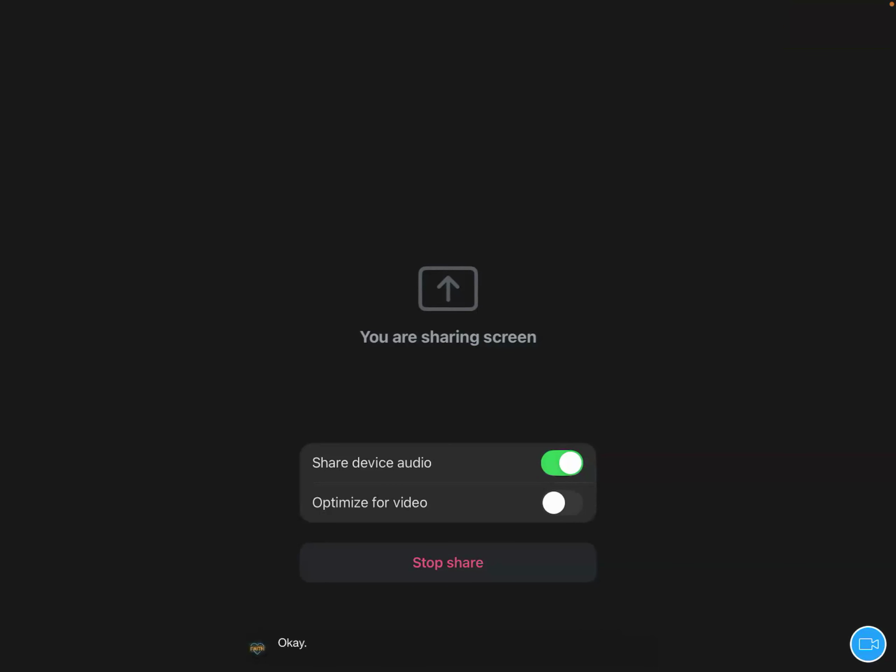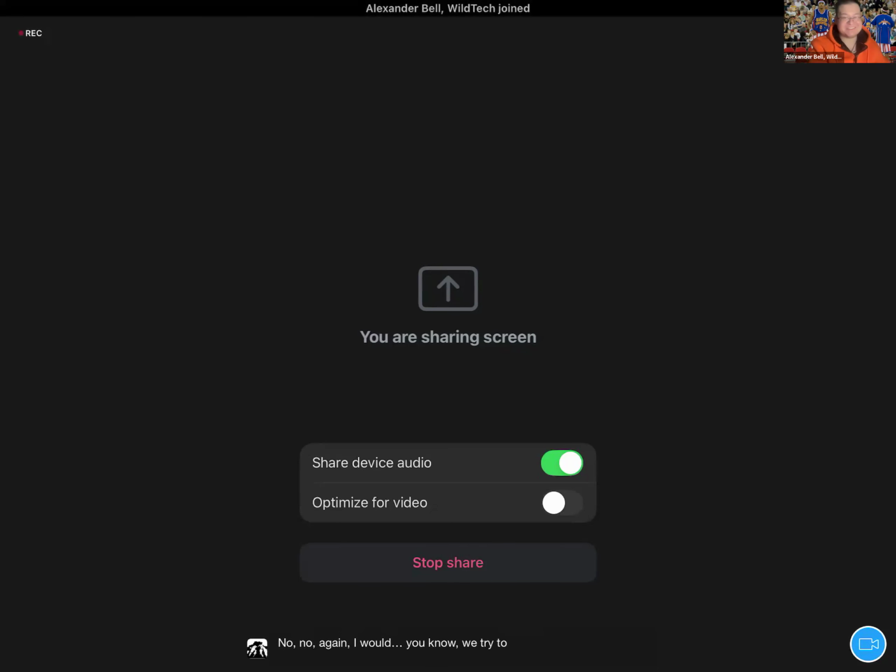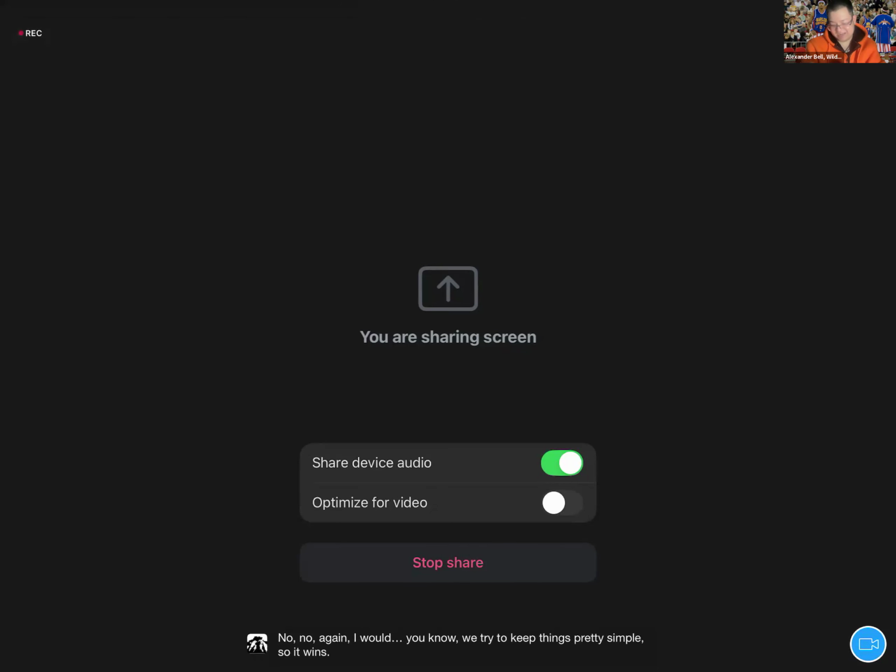What were those steps you told me to do? Well, again, maybe I'll try, but there should be a way that you can make it bigger with the font size. I mean the text size. Let's see. Am I going to settings or something? No. Again, we try to keep things pretty simple, so it wouldn't be like that. So give me a moment. Let me turn on my caption.